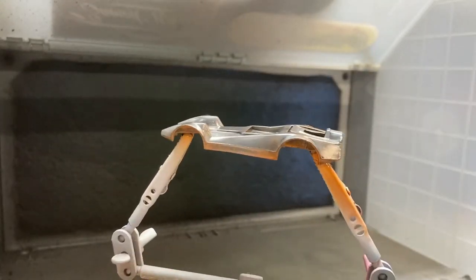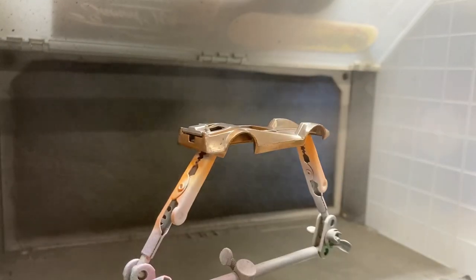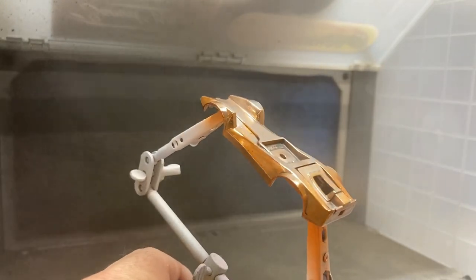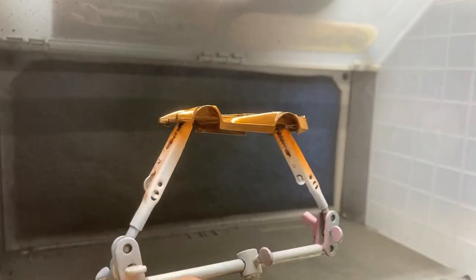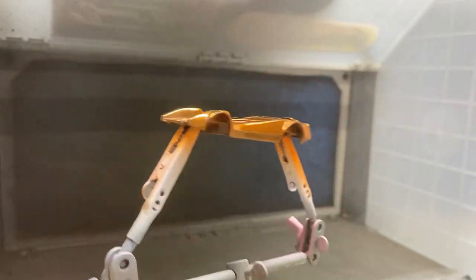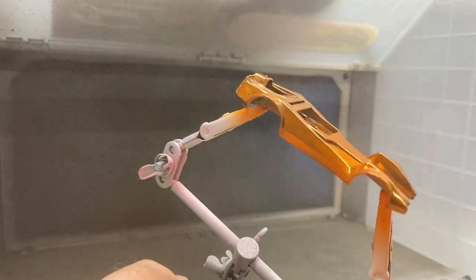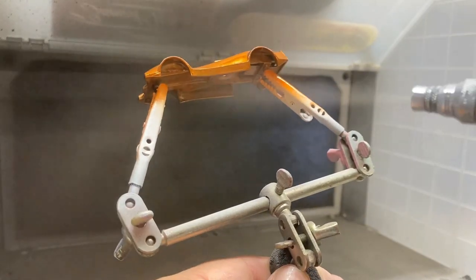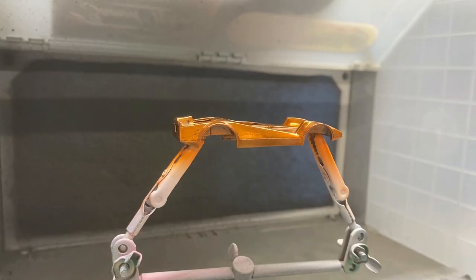Make sure you're using light mist coats or tack coats. If you do this and build up the layers slowly, your paint job is going to turn out fantastic. If you try to saturate it and cover it all up in one go, it's going to run on you and you're going to wind up having to do it again anyways. So take your time when you're doing this and you'll have a fantastic paint job. Also use the manufacturer's specifications in order to mix your paint. Let's move on.